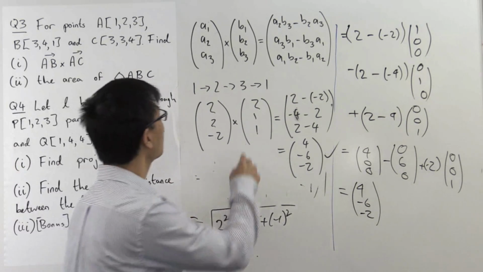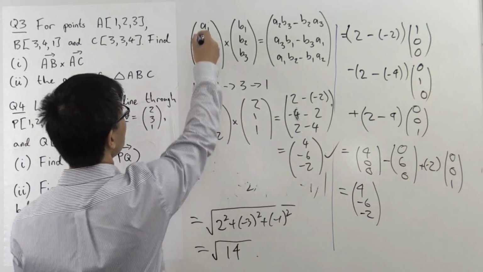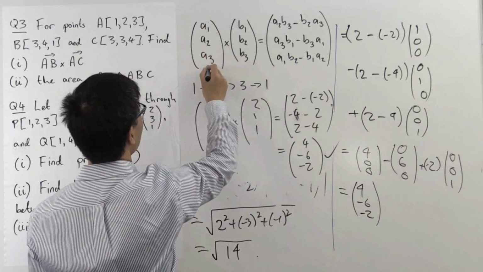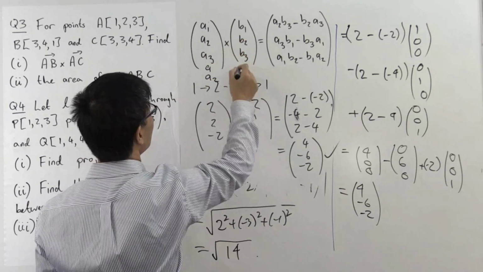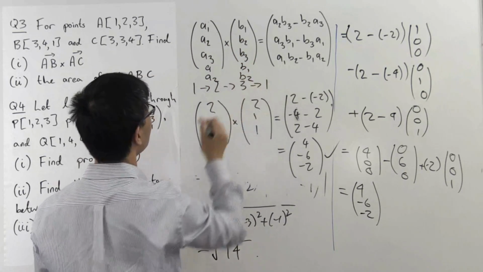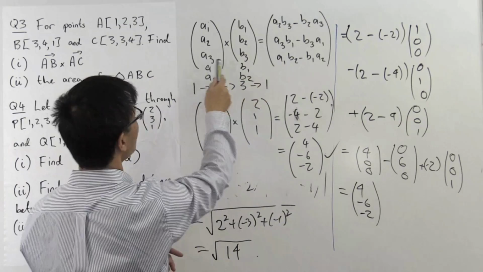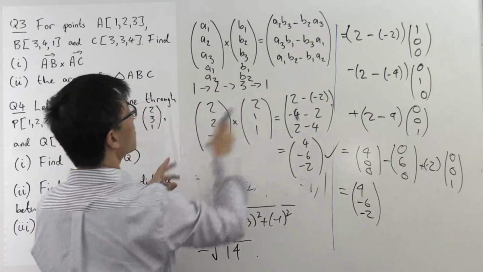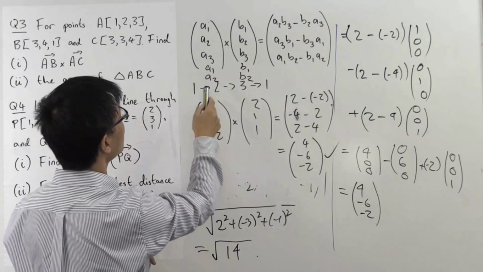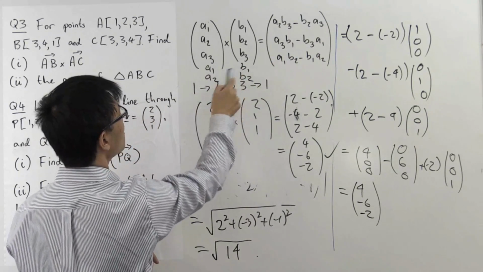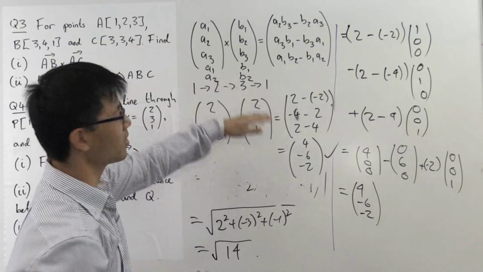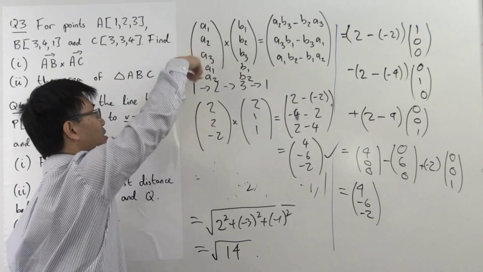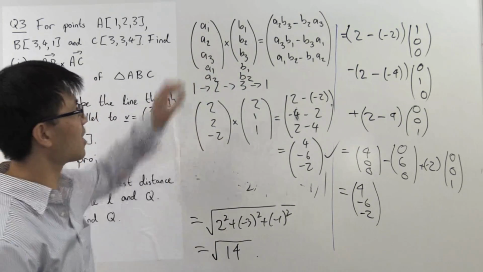If you find it hard to rotate things around, you just cycle around like this. You put the A1 down here, the A2 down here, the B1 here, and the B2 down here. And then the next ones are just A3, B1, B3, A1, and then you keep going. A1, B2, B1, A2. So if it's easier than doing it that way, you can just repeat them in the cycle like that, and it's just the same form all the way down.